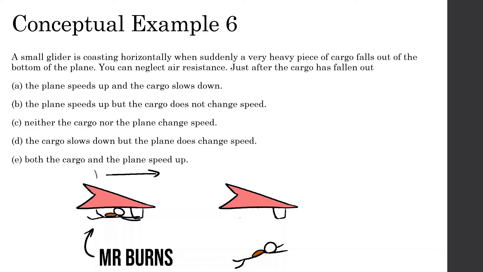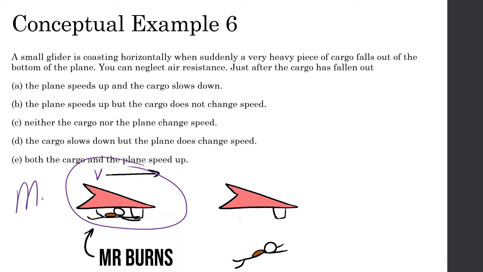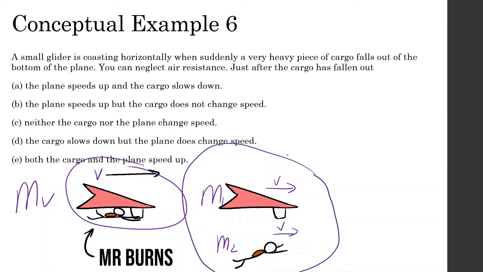You might think that when the cargo is let go, the plane goes faster because it has less mass. However, at the beginning the system has a certain amount of momentum — a certain mass times velocity. After the split, the mass splits into two pieces, but they're still both going with the same velocity. The combined momentum is still the same. So neither the cargo nor the plane change speed — they both keep the same velocity they originally had. Momentum is still conserved when the cargo is released.